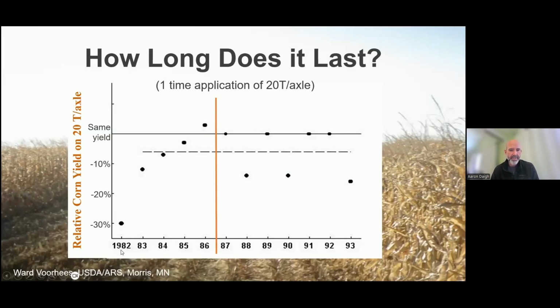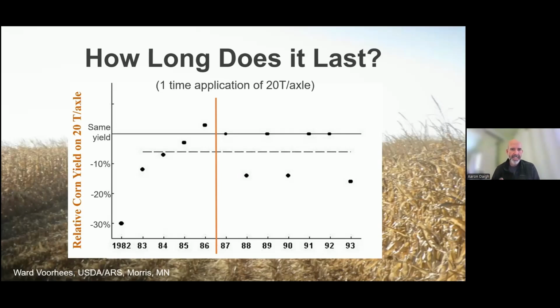So even though this data is from quite a while back, this is shown all throughout data throughout the world that you can see on high axle loads and compaction events. So in this case right here for relative corn yields, after a one-time 20-ton axle event that goes through, the next year yields were dropped by 30%. The second year afterwards are still down 11, 12% from what they were beforehand. And then it takes another 3, 4, 5 years before it gets back up to previous conditions.